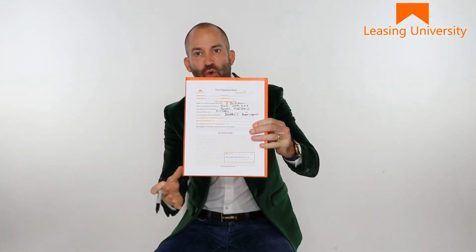not only are you showing that you're a professional, skillful, and prepared, but you're communicating to that prospect that this is the community where things are happening. This is the place where everybody wants to live. So now you're going to grab your tour organizer sheet. Go to leasinguniversity.com, go in your portal, download this, print these out.